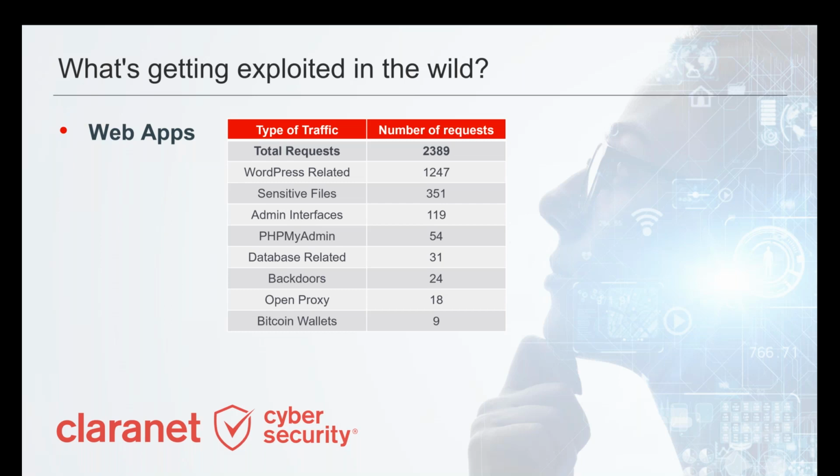But then things like sensitive files, so .env files, maybe where you've used Vim or Nano on a web server, you've edited a file, like your .env file, or maybe a WP config file, or just passwords.txt, something like that, that you think is hidden by your htaccess. But then when you've edited it with Nano, that will lead to a .save file being used, which might be perceived differently by the server and then exposed to the internet.